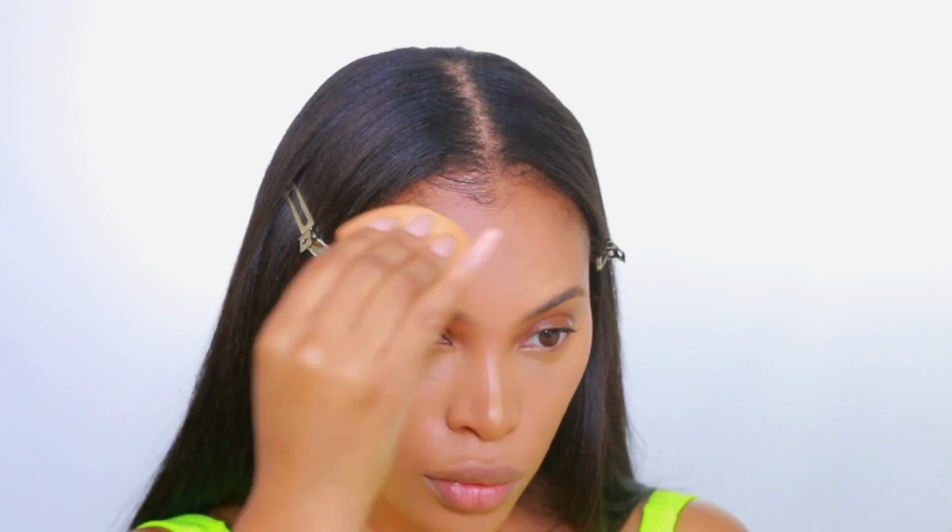Usually I have to color correct under my eyes because I have dark circles, so my dark circles will peep through my concealer. And right now I can't even see my dark circles. My under eyes look so flawless right now from where I'm sitting. It looks really damn good. Maybe I don't have to go super light with my under eyes because I feel like it's brightened up under my eyes. You guys, I'm looking at my skin right now in the mirror and honey, I look smooth. I look smooth as butter, like Photoshop right now.